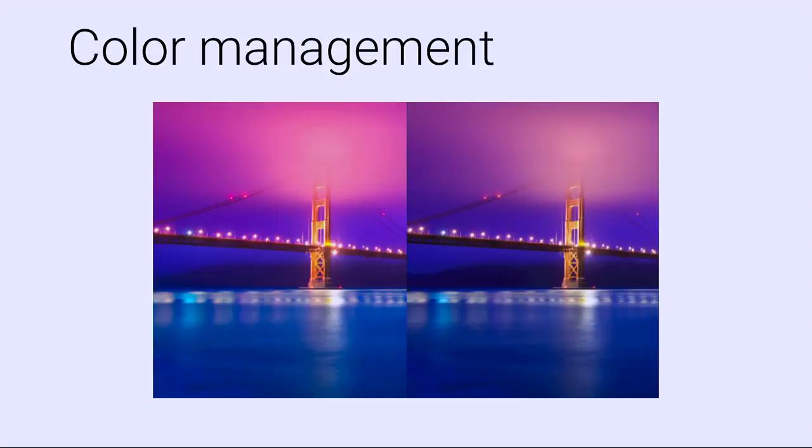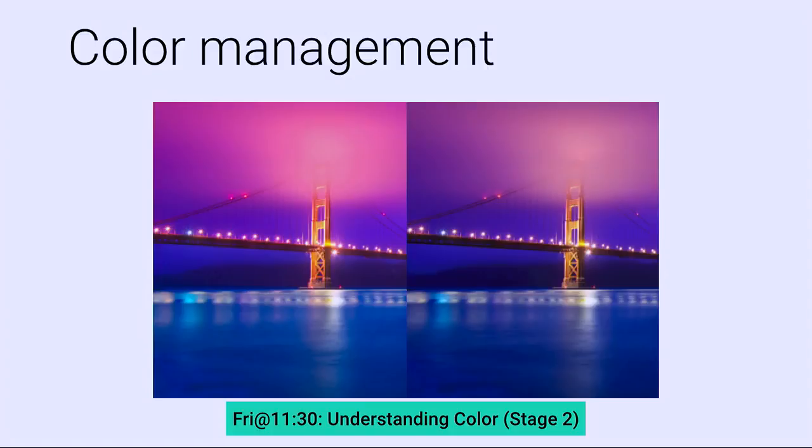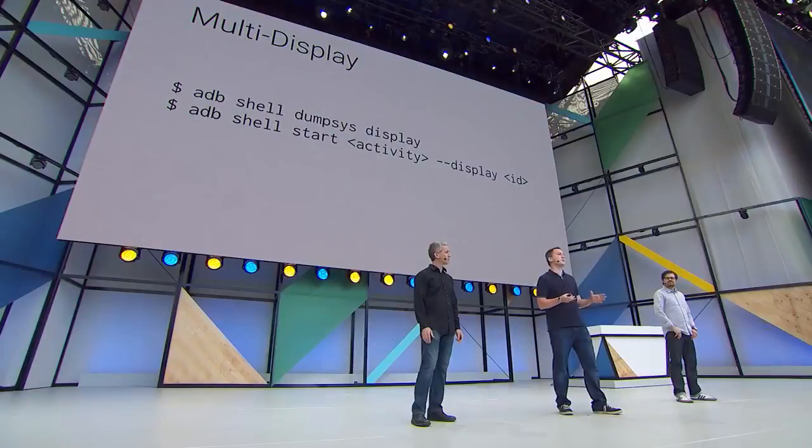But really, the color management is about something you've probably experienced with your own application. Your colors look different across devices, so we have solutions for you in Android O. If you want to know more, there's going to be a talk that I'm going to give on Friday at 11:30 on stage 2. It's called Understanding Color.